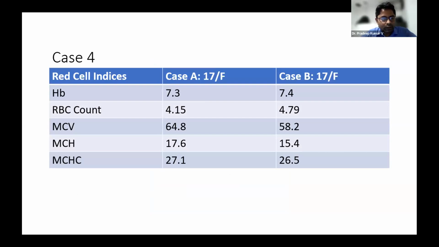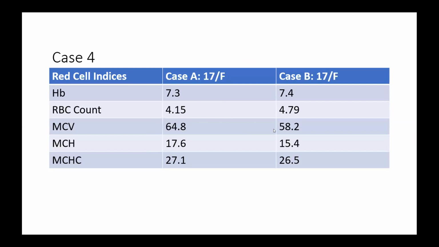So we have two patients here, 17-year-old females. These are the findings in the CBC. You have hemoglobin of 7.3 in one and 7.4 in the other, almost very similar values, just that case B has a slightly lower MCV. Anything else you would want along with these indices to suggest the cause of anemia? Any other indices that can help? Saying peripheral smear. Okay, but any other indices in the cell counter which can help further?